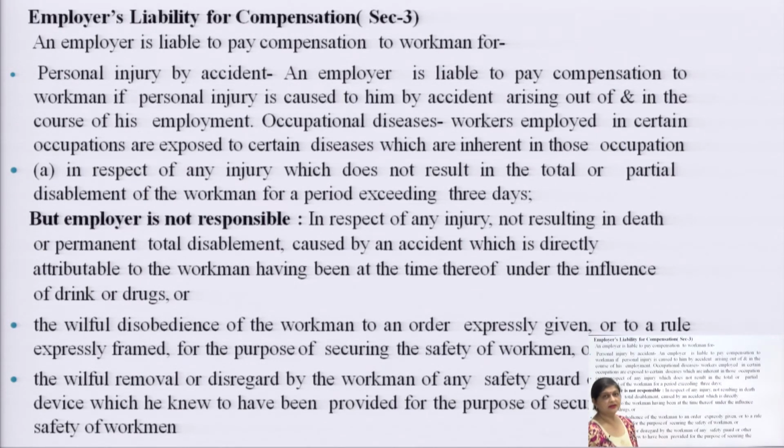See, in some occupations it has been given to the workers that they have to safeguard themselves. They have been provided with certain devices which they have to use to safeguard themselves, and if they have willfully disregarded those safety devices, and any accident occurs, in that case also the employer will not be responsible for the compensation under Workmen's Compensation Act.